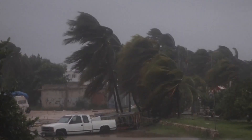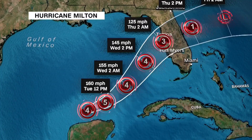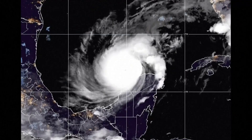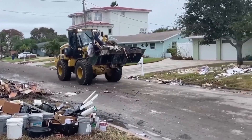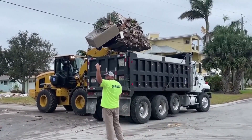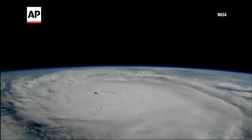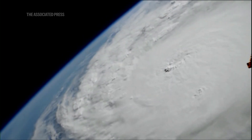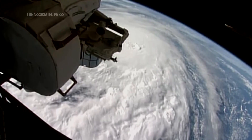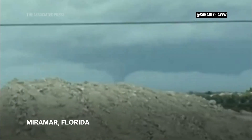In addition to the human and economic toll, Hurricane Milton also caused significant environmental damage. The massive storm surge and flooding wreaked havoc on Florida's delicate ecosystems. Coastal wetlands, which serve as natural buffers against storms, were inundated with saltwater, threatening the plants and wildlife that depend on these areas. The surge also carried pollutants from industrial areas and agricultural runoff into rivers and estuaries, raising concerns about long-term contamination. Marine life was heavily impacted — fish kills were reported along the Gulf Coast, and coral reefs, already under stress from climate change, were further damaged by intense wave action and sedimentation, with entire sections destroyed.